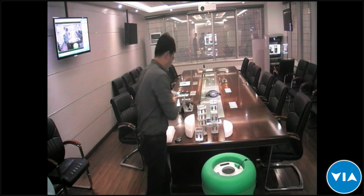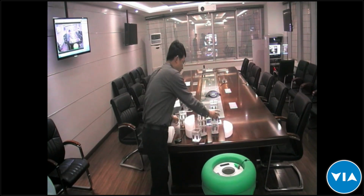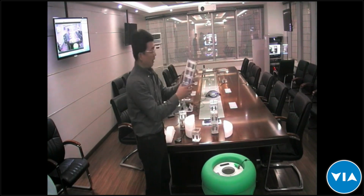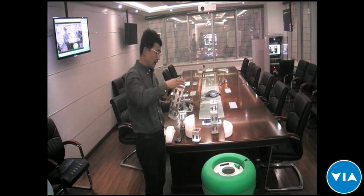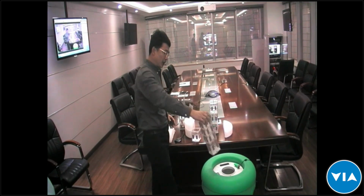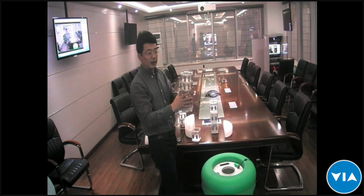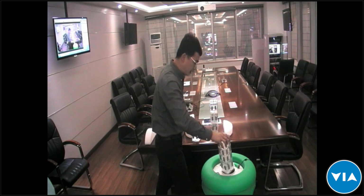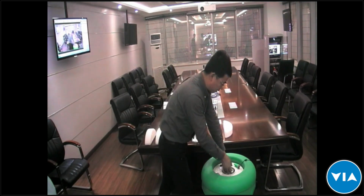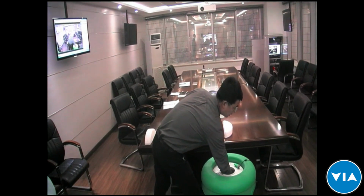After the vial is placed into the vaccine deck, we need to place the vaccine deck into the Arktek device. First is the side one. We place the side one into the device and push it against the inside wall.